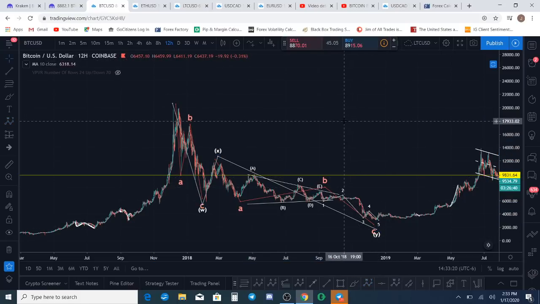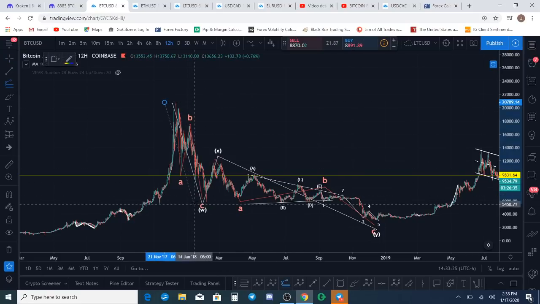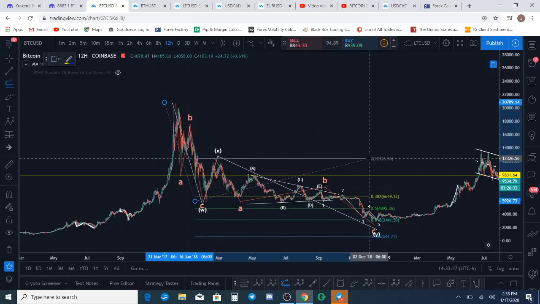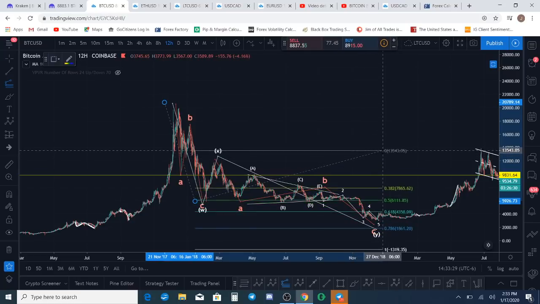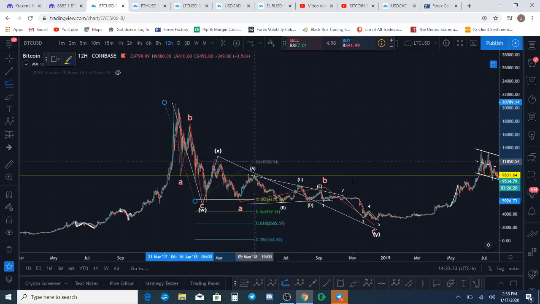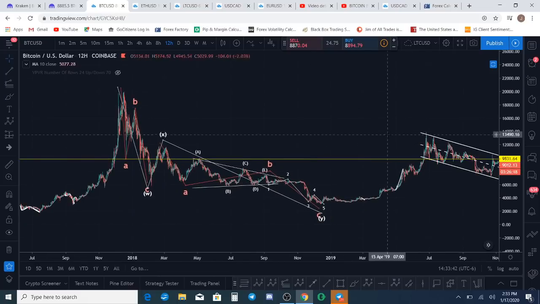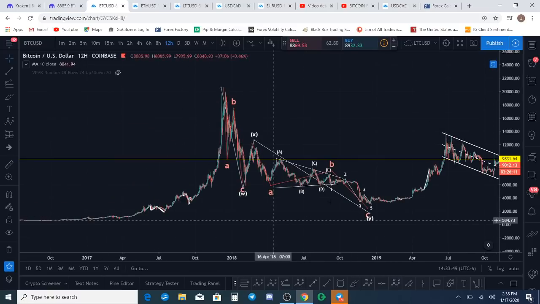There you go. And generally speaking, I haven't pulled the fibs on this in quite a while. Generally speaking, this one didn't quite happen because of the nature of that triangle. But generally speaking, the Y wave comes to a one-to-one extension of the W wave. This did not in this case. It actually came to like the 618 and that's a possibility as well. All right, so that's the way I would look at that. That's the way I go back and I analyze that wave.